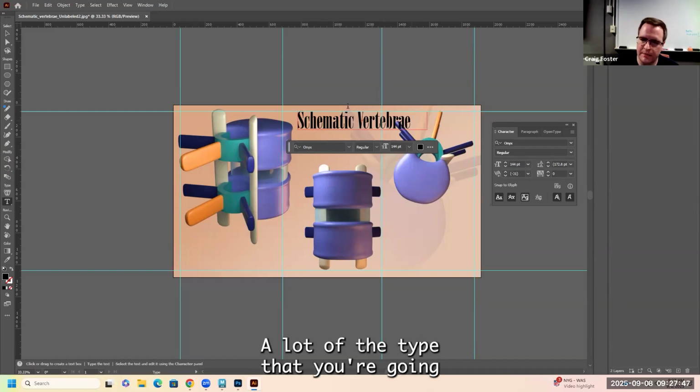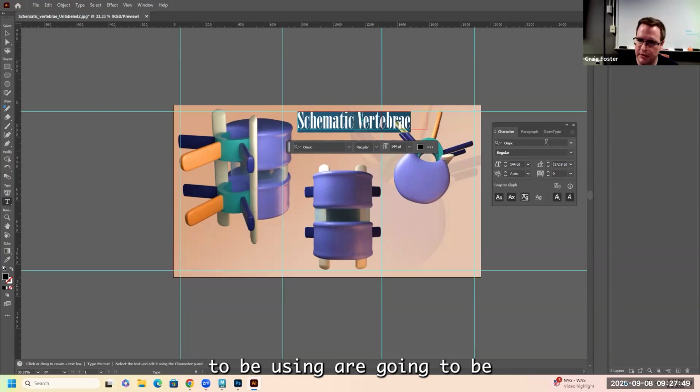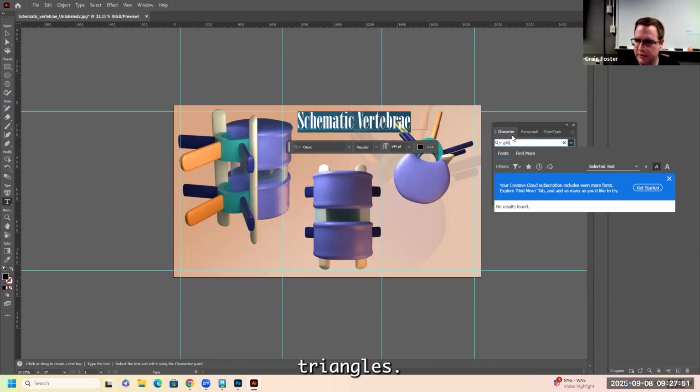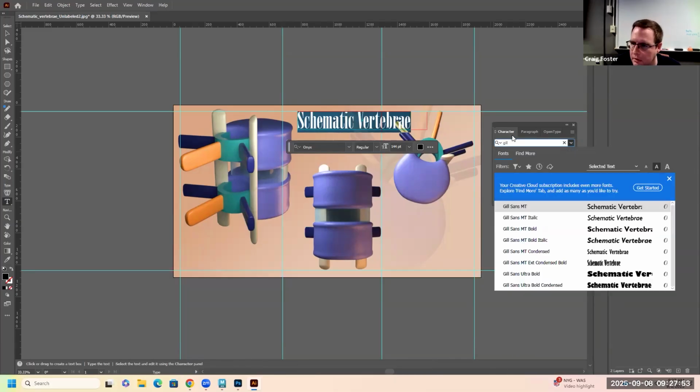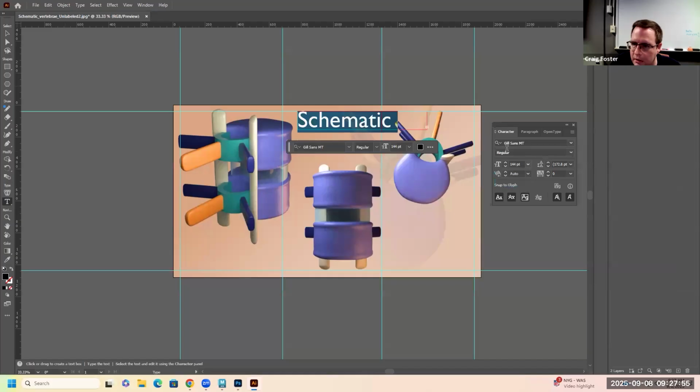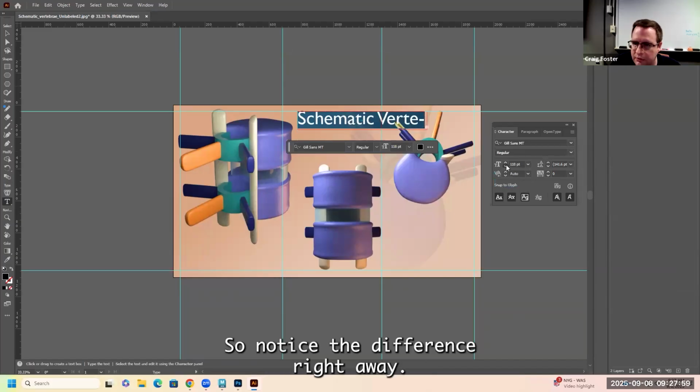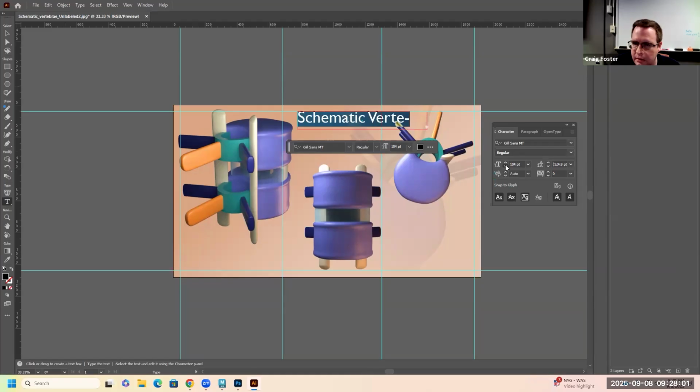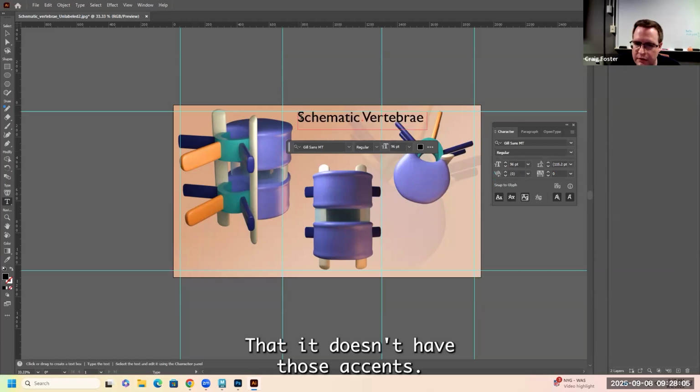A lot of the type that you're going to be using is going to be sans serif. Notice the difference right away, that it doesn't have those accents.